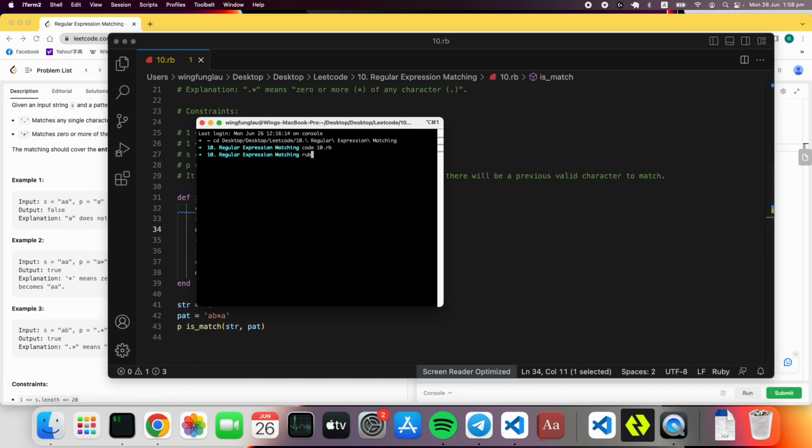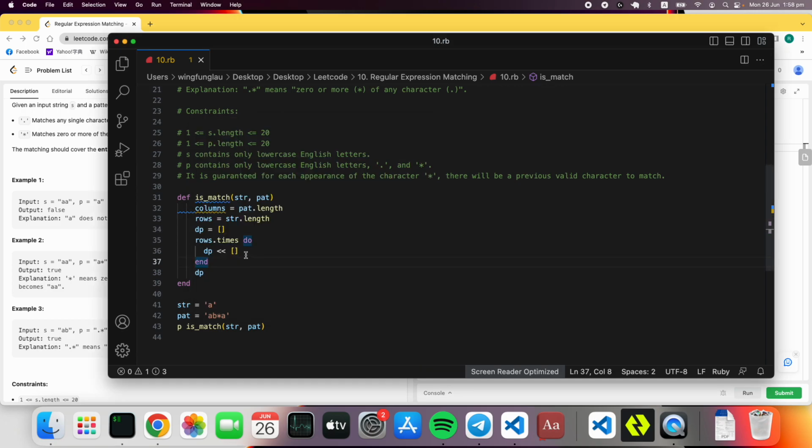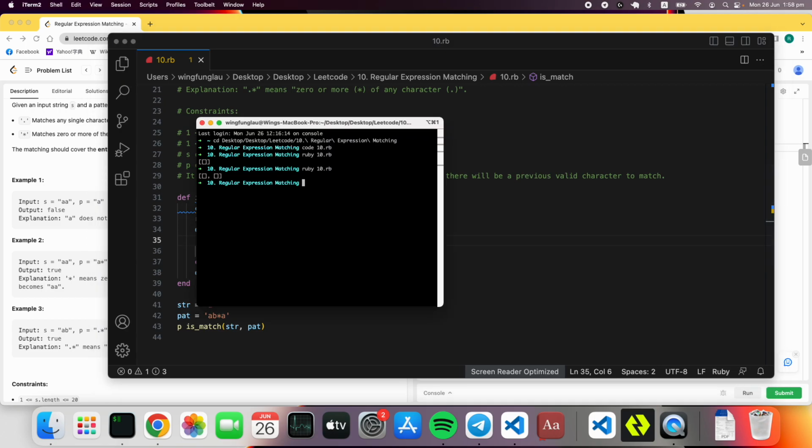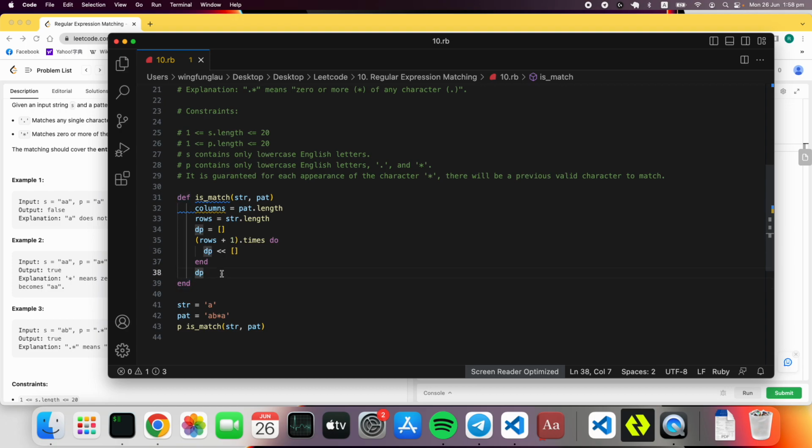Let's check it. Okay. Now we have 2 rows, and at the moment each row only has 1 column. And by default, we should set it as false first.